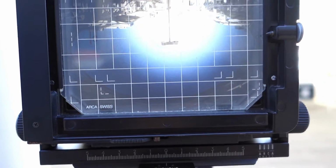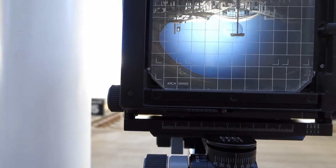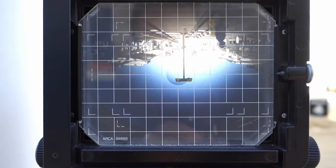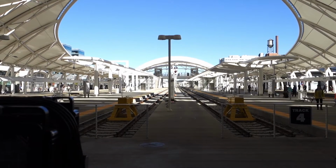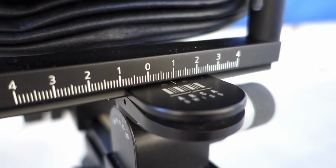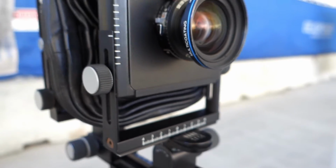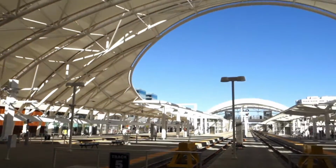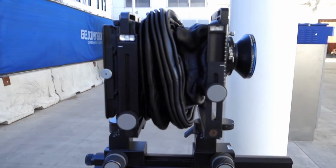Okay, you'll notice that I don't have the light posts centered, but I do have the roof of the structure centered. The reason is that the light posts themselves are not centered. So that's kind of interesting. I used just a little tiny bit of shift to get the composition I wanted, and a lot of rise, because I want to get the roof, this curve, into the picture without having to tilt the camera up.